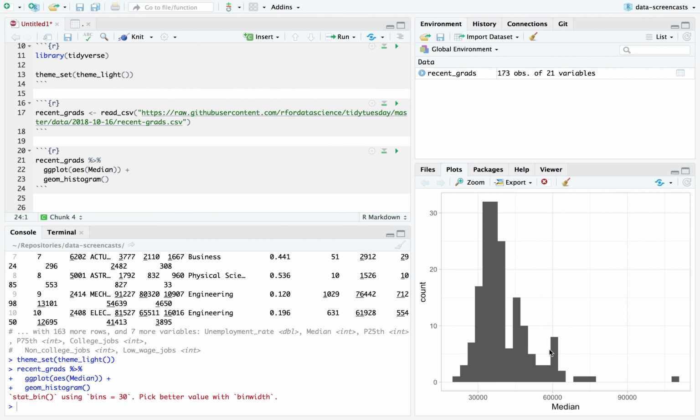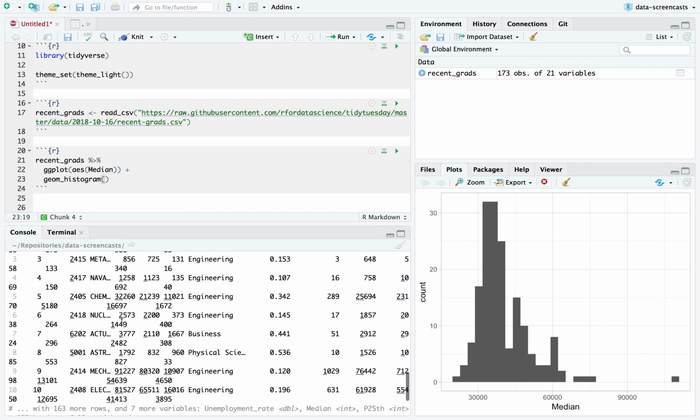All right, and then we have a couple of really high earning ones. We're later going to look at whether those are just really the kinds of majors you want to make a lot of money from, or whether they have a low sample size. It might be a lot of variation. We'll take a look. All right, that's a histogram.